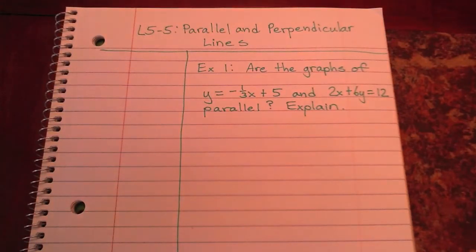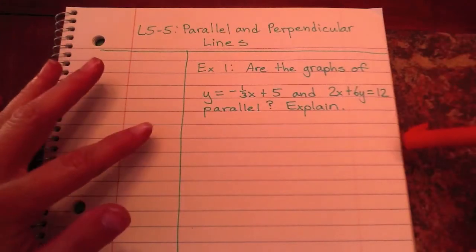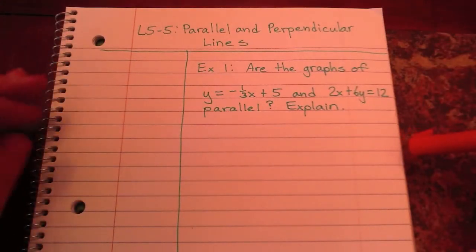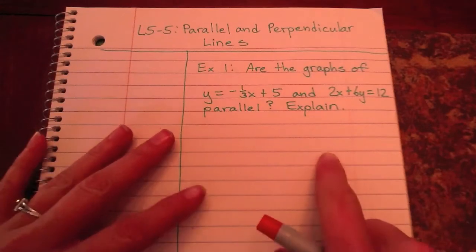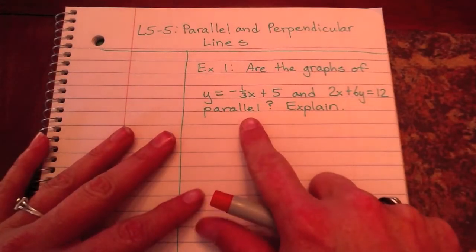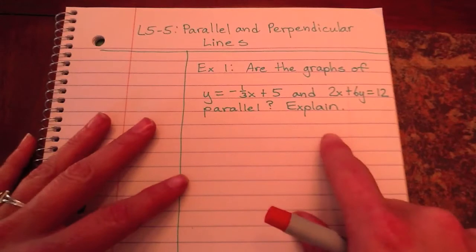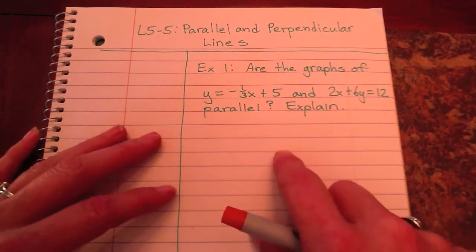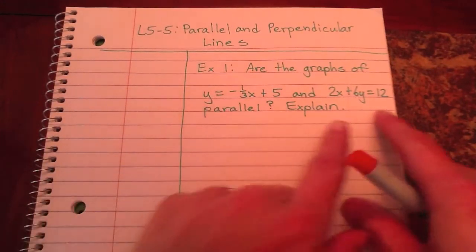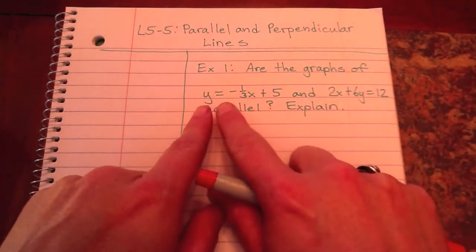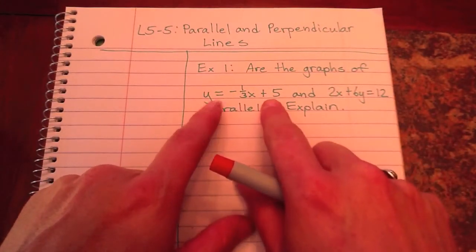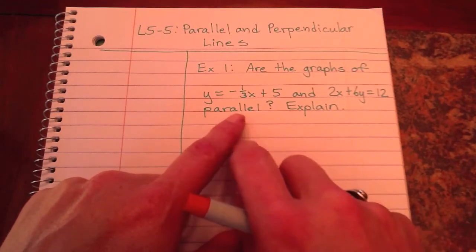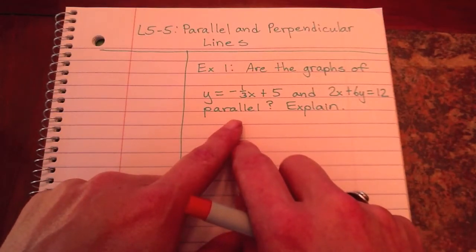Write example 1 down, and once you're ready to go through it and write some more stuff down, hit play. So when we're looking at example 1, I kind of already gave you a clue as to what you need to do just by showing you that first introduction to it. In order to be able to compare if two lines are parallel, you need to be able to look at their M and their B. So you must have y equals mx plus b form, and you look at each equation. This equation is in y equals mx plus b form, so you're ready to compare that. Hopefully everyone knows exactly what their M is and their B.